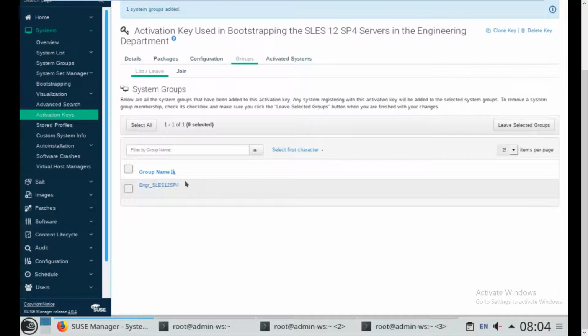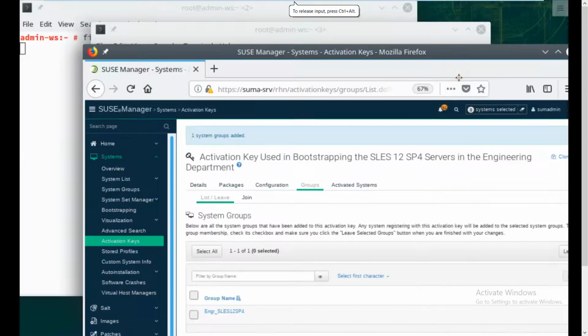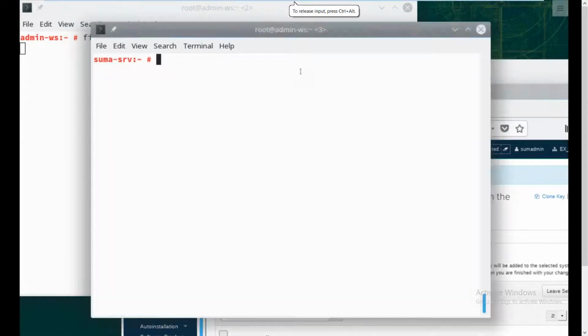Now it is time to go to the proxy machine. On the server side, the SUMA side, we have done these three steps. It is time to go to the proxy, because we want to join this client under the proxy. You know the situation: we have two different sites. One is site A, and the second is a different site, site B. The client is physically residing at the site B location, which is quite far. So on the SUMA, you have to do these steps.